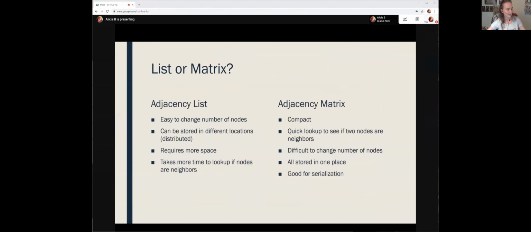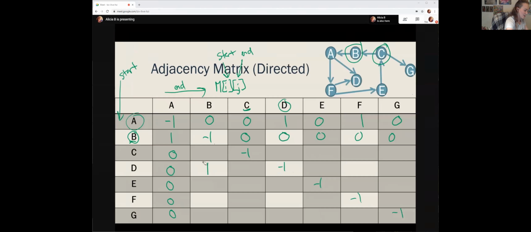Oh no, I dropped my pen on my keyboard. So C only goes to B and G, and I can just fill in zeros for the rest because it's tiring to go through this entire thing. D, again, when we saw the adjacency matrix, I was like, D is super lonely. It has no friends. And same with G, I just fill it all in with zeros. And I'm going to finish filling this in so that we can see how sparse this looks in comparison to the other one. D and E, otherwise zeros.